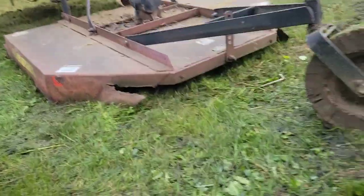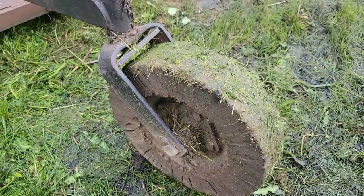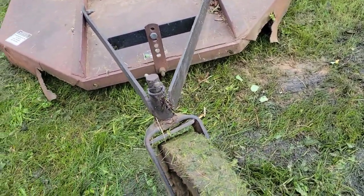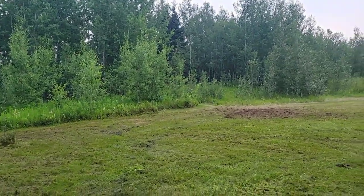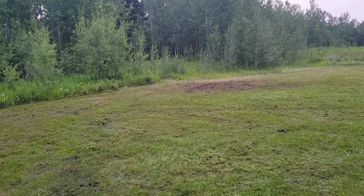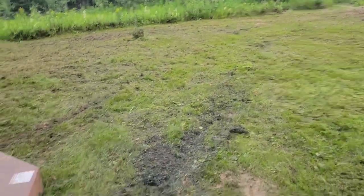Yeah. What is this back wheel made out of? I think it's a fabric. Just like fabric? Yeah. I don't know how they put that together, but kind of cool. I saw something fly out. I think when I was going over that dirt pile, there's chunks of dirt flying out. Well, it is quite a bit flatter than it was. I was worried what might be under there. Now it'll just look like the rest of the lawn after a while. Just keep running it over.